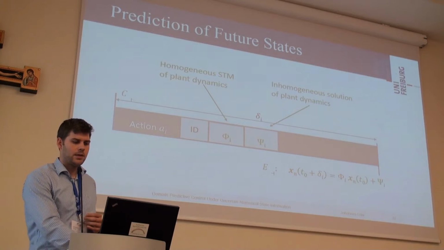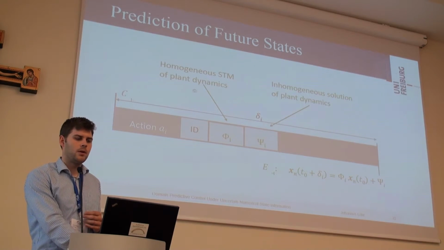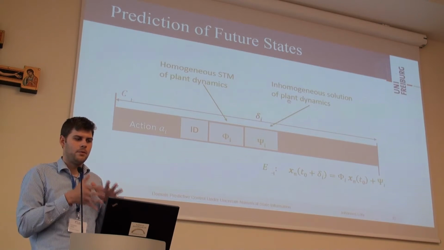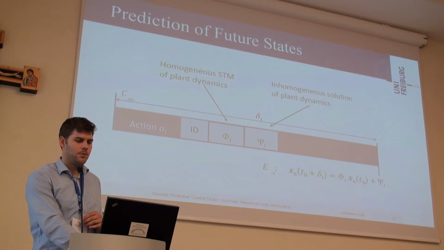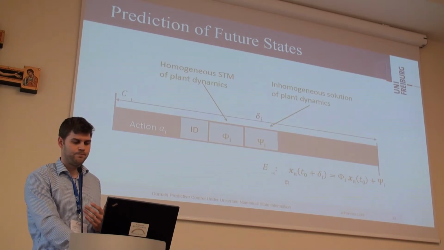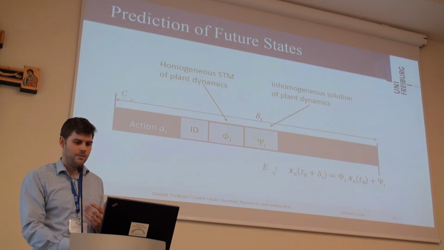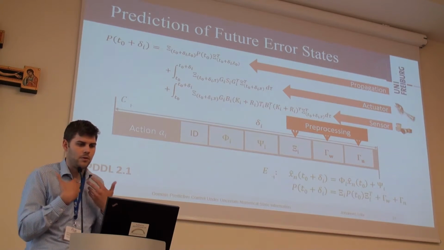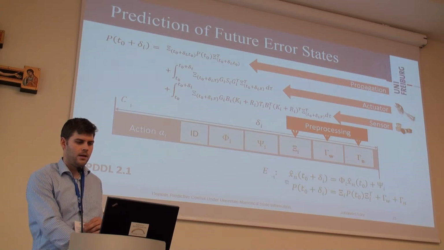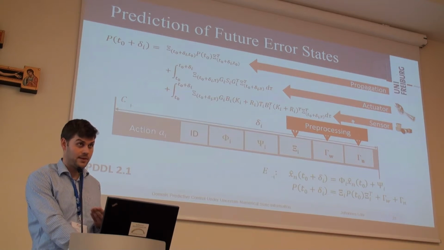So up to now, an action looks like this. We have the solution of our planned dynamics, the discretized dynamics, and an inhomogeneous solution if we really provide an input signal. And we have some preconditions, and the numerical effect is then just the discrete evolution of our state. This is expressible in PDDL 2.1, and if we want to propagate the error covariance matrix, we have to solve this equation here. I don't want to go into details, but it's basically composed of the propagation of our covariance matrix, the induced actuator and the induced sensor noise, and we don't have to solve this equation during planning. We can do this in the pre-processing step.